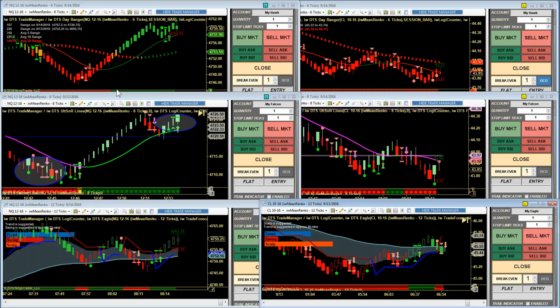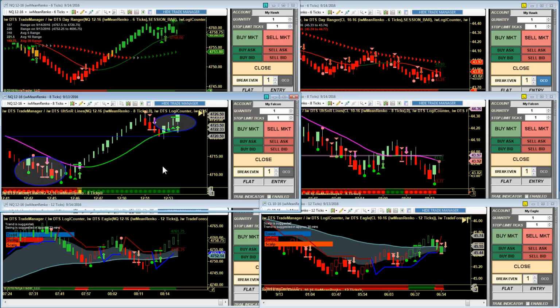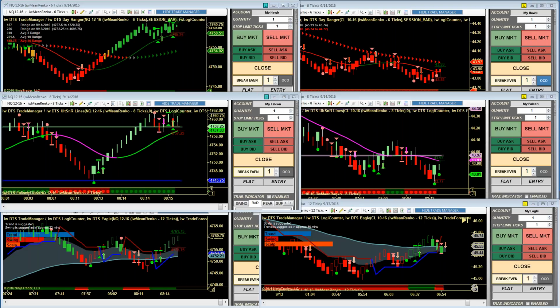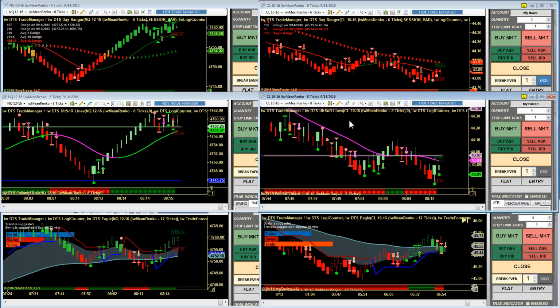These work for 99% of the markets that you're going to trade. Occasionally you will run into a market that doesn't fit neatly into those parameters, the E-mini being one of them. And so for the E-mini S&P, we have the alternate settings, which is a 4-tick Hawk, a 4-tick Falcon, and a 6-tick Eagle. And the easy way to remember that is the telephone prefix in Moose Jaw, Saskatchewan. See, you'll never forget it.